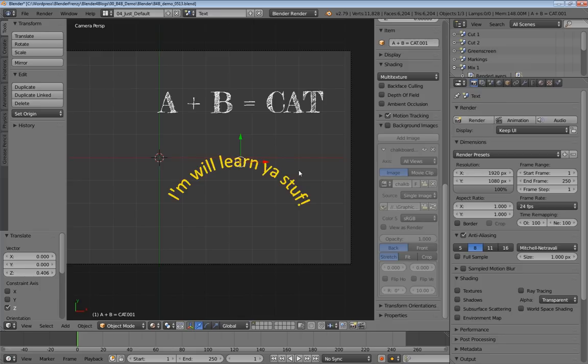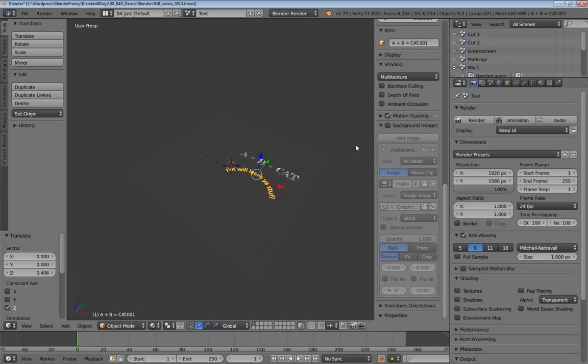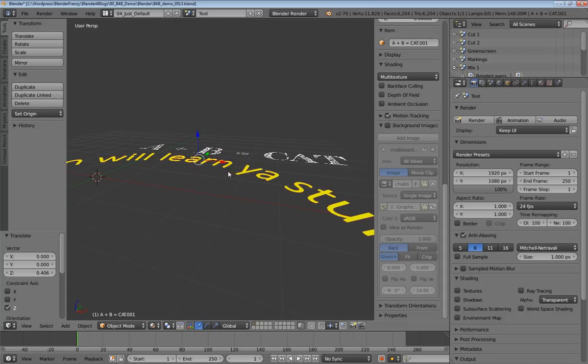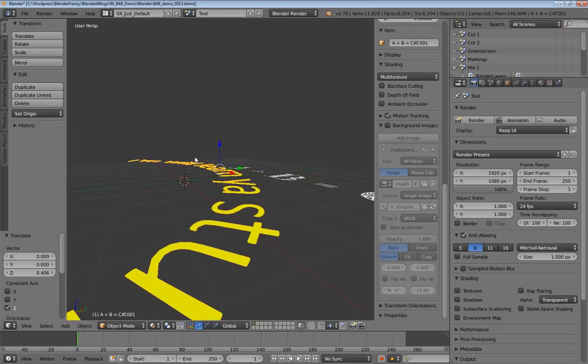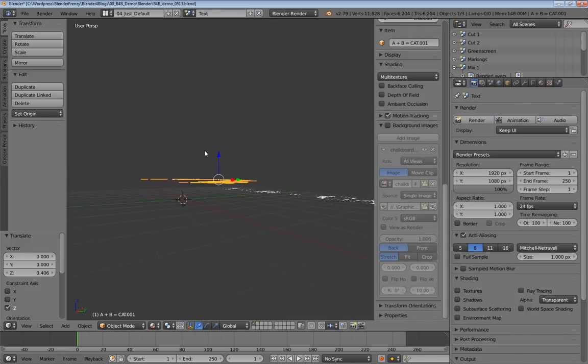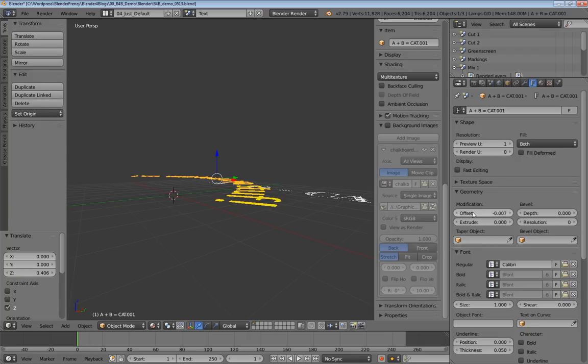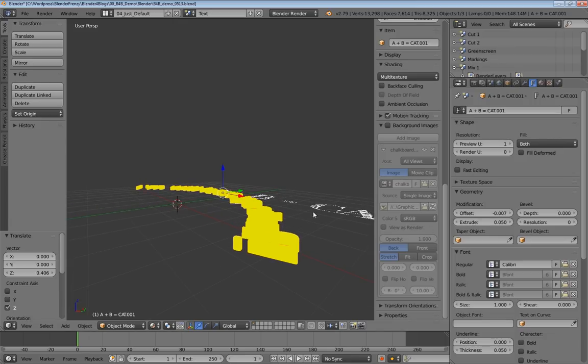Now another thing is if you actually want to create 3D text, it's pretty easy. I'm just going to come over here. You can see this is just paper thin. It's not really 3D yet. But if I come over to my fonts tab and extrude, if I drag that out, you can see then it becomes 3D.